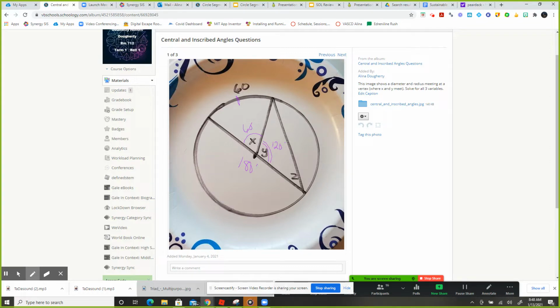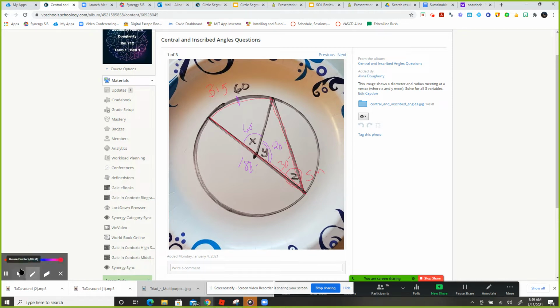And then if we look at this angle, which you can kind of barely see, I'm highlighting in red. The Z is small, right? And the arc is big. So their relationship is one is twice as big as the other. If the 60 is the big thing, then the Z has to be 30 degrees. It's half the size. Does that make sense? So that's how you go about that kind of problem.